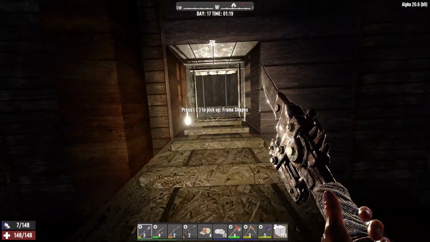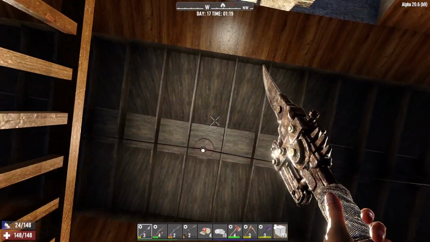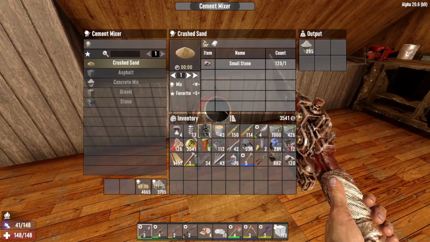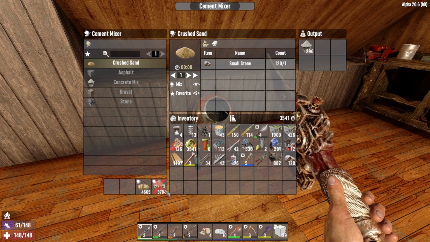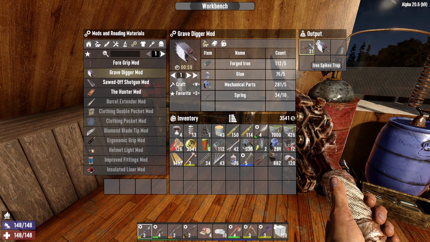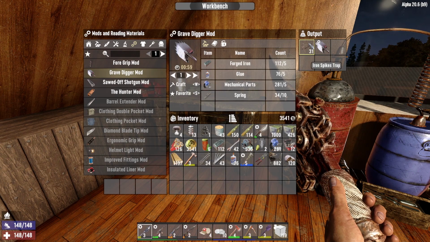And let me show you what I got going on up here. I'm all out of stamina. Okay, right here, I have an absolute metric butt ton of concrete being made. I'm not specced into intellect, so this is going to take a little bit more time than usual. So we're just going to let it do its thing. Over here, I've made a bunch of spikes. We will eventually spike the hell out of this base.